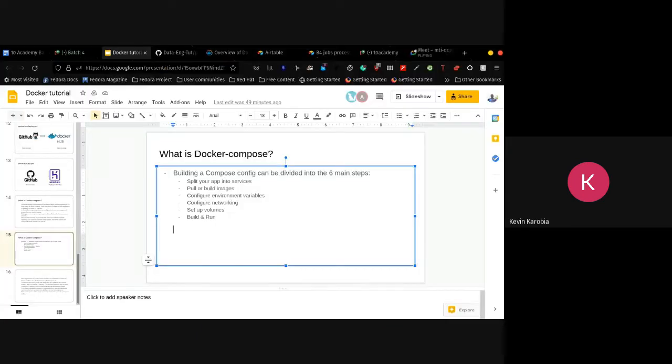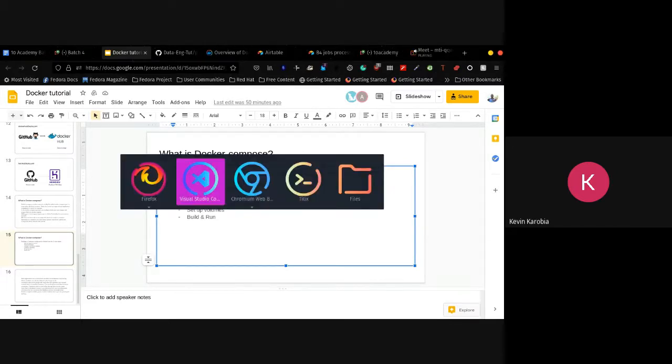For example, let's take last week's challenge, where we had the backend, where the data is coming from and where everything happens. The frontend communicates to the server, the backend, and the backend communicates to the database to get your data, or the data warehouse, the data lake. So if you split up your app into different services, where one particular service does one particular task, you can create a Docker file for each single one of them.